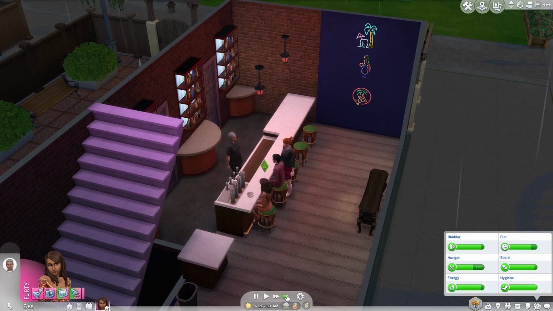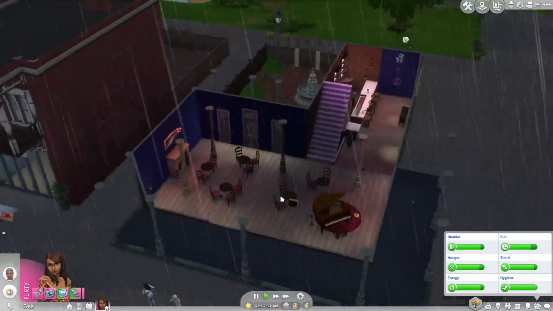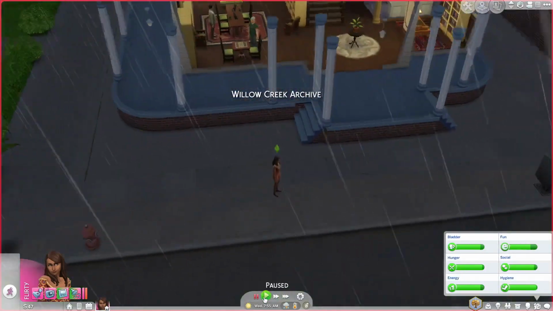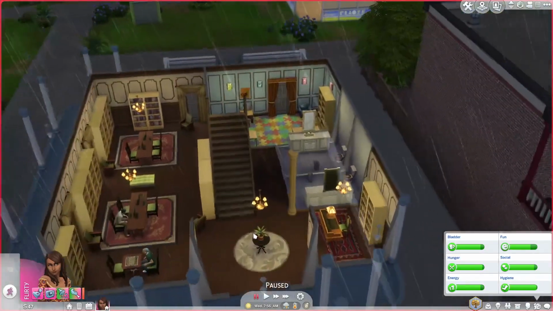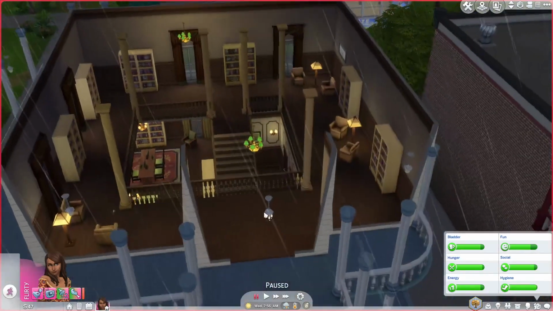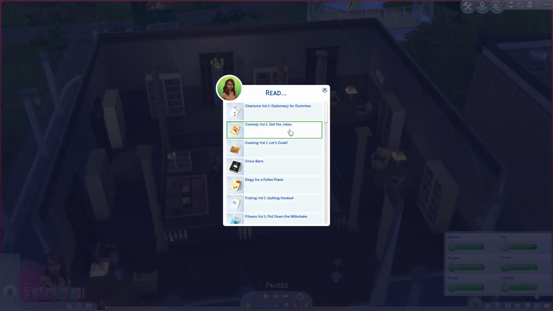Let's see if Knox is going to follow us over here while we grab our second bowl of chips. He is not. Okay, that's fine. And I think it's the library that has the easels for us to practice painting for our job. Because we do kind of want to rush through all of these promotions. You know, the promotions give us a pretty nice boost of money. So, yeah, there are no easels here. Let's go ahead and just read a book.